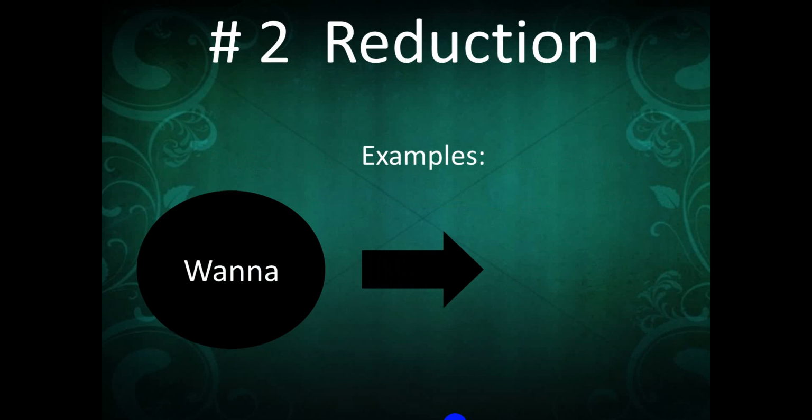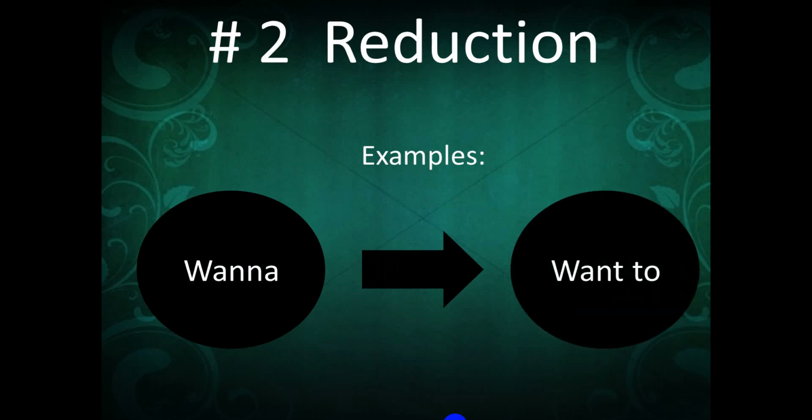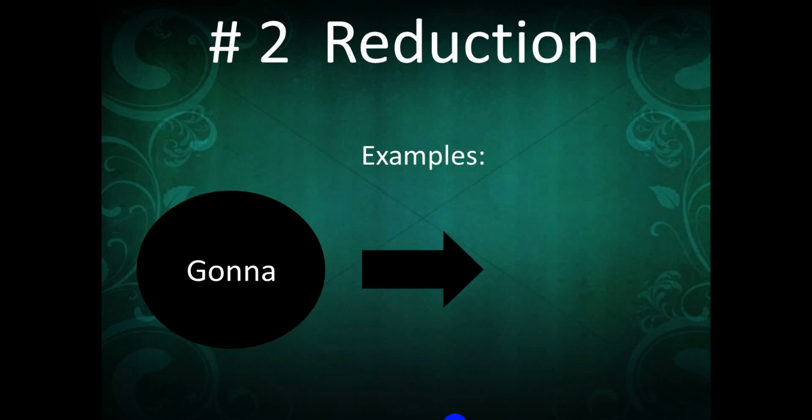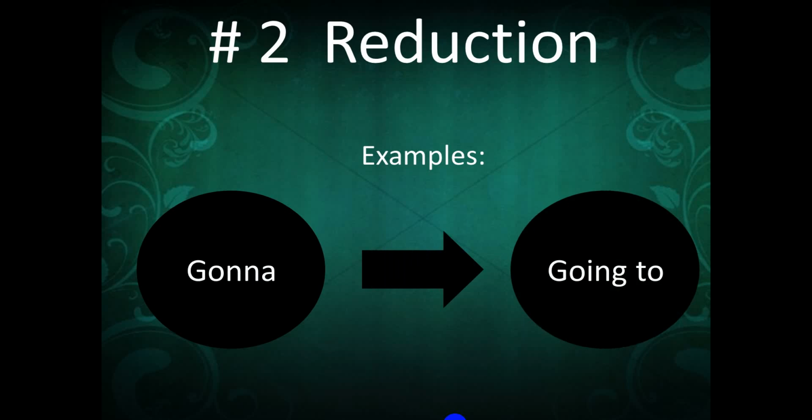Like what? Let's have an example. Wanna instead of want to. Like, I want to visit my family. It will be, I wanna visit my family. So, wanna makes you more fluent and much faster. Okay? Another example, which is gonna instead of going to. Like I wanna say I'm gonna play video games with my friends. So here I mixed going to. Here to becomes like gonna. So I'm, which is the contracted form, with gonna, the reduced form of going to, and then the rest of the sentence.